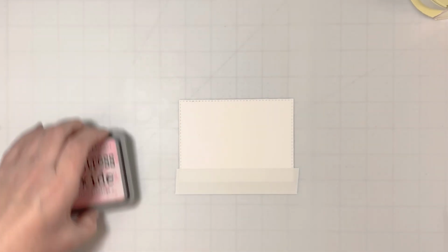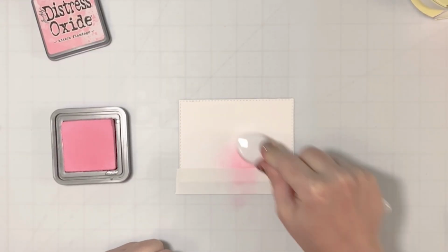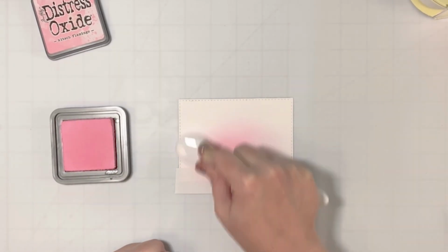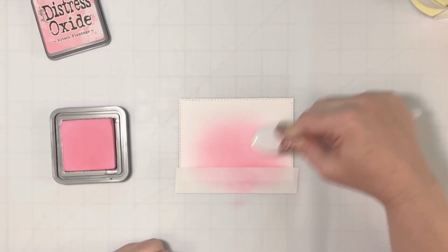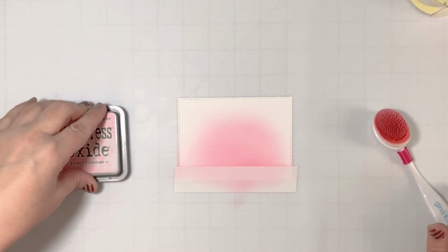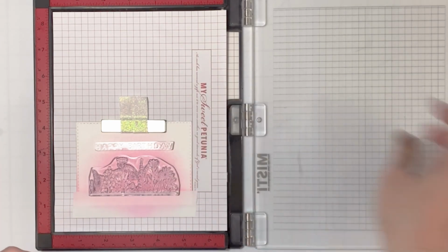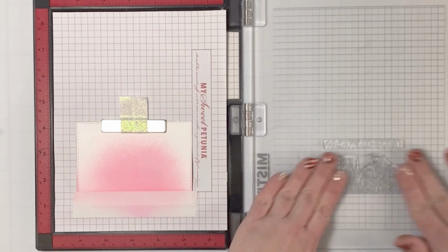Moving on, we are going to our fifth and final card here. I've cut out another stitch rectangle using a stitch rectangle die, and I'm coming in with some Kitsch Flamingo Distress Oxide. And you can see what I did there is I took a piece of Post-it tape and I just put it down on the bottom because I'm creating a mask.